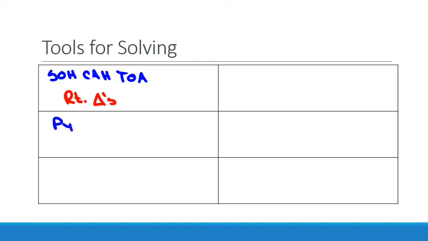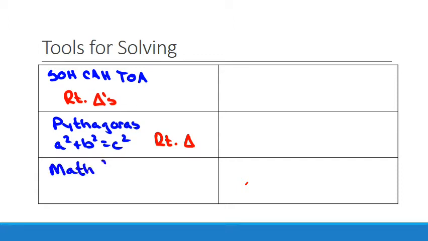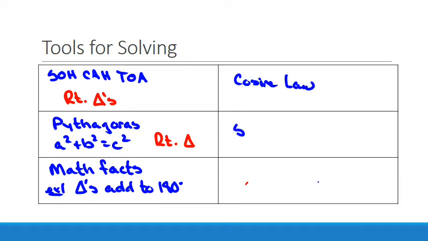Again with right triangles, Pythagoras. A squared plus B squared equals C squared. And that again is a right triangle technique. We can use just math facts. All the different math facts that you know, like the math facts that you learned regarding triangles and parallel lines and angles in our first chapter in this course. So an example of that, triangles add to 180 degrees. We can use the cosine law of course and the sine law. All right so those are the things that we can use when we're solving these problems.